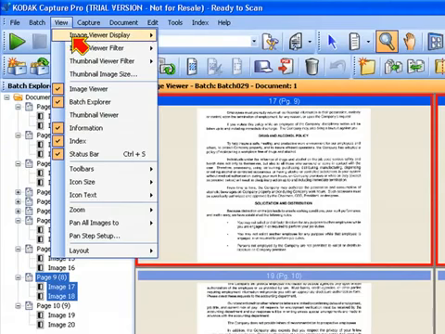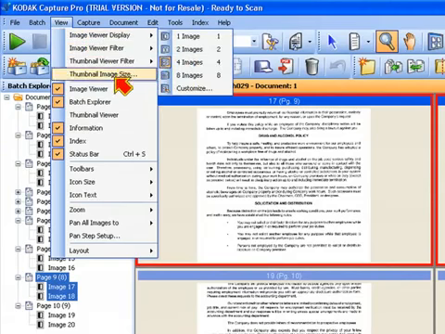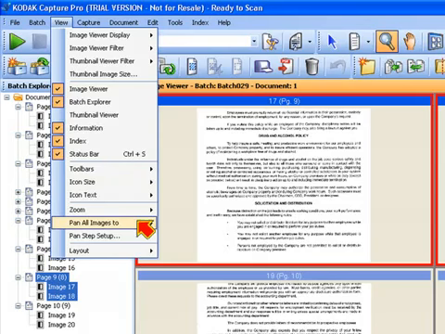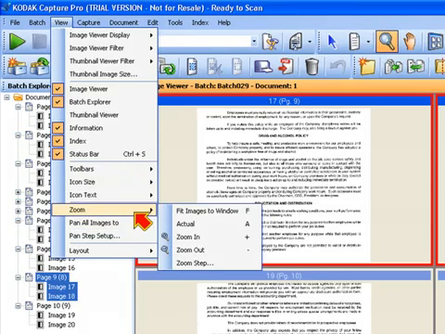I can go to the View menu, go to the Zoom menu item, and I can say Fit Images to Window, which is the F hotkey or keyboard shortcut. Or Actual Size is the A key.